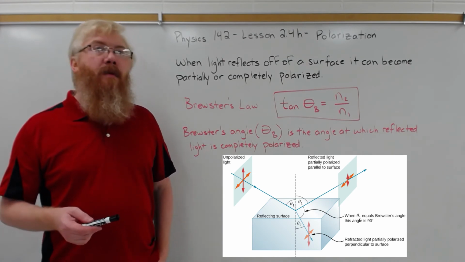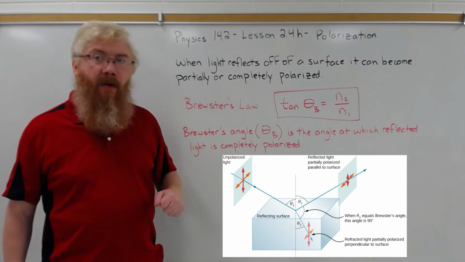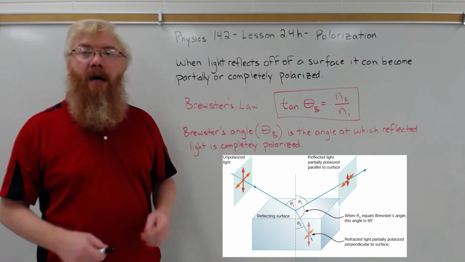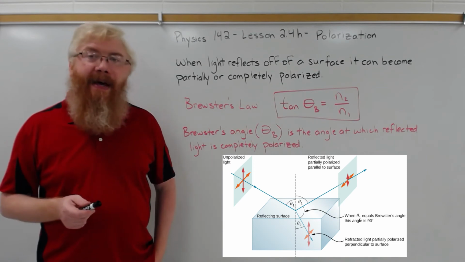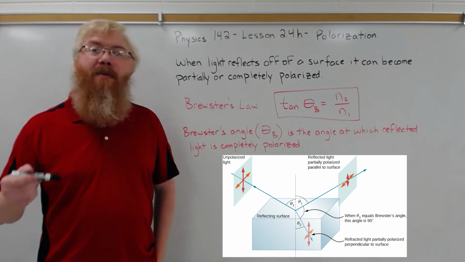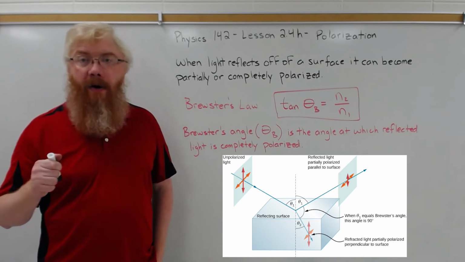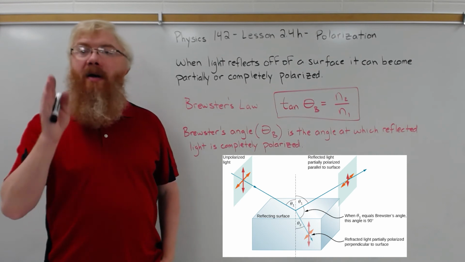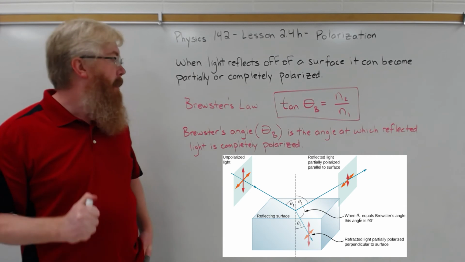Now, the light usually isn't completely polarized except at Brewster's angle. It just has more horizontal polarization than vertical polarization. If you've ever been fishing and you see the light reflecting off the lake or ocean or river, then you know that polarized sunglasses really do help cut down on the reflected light that you get from the water. And in fact, in some cases, depending on the angle at which the light reflects off the water, you can completely eliminate the reflected light using polarized sunglasses.